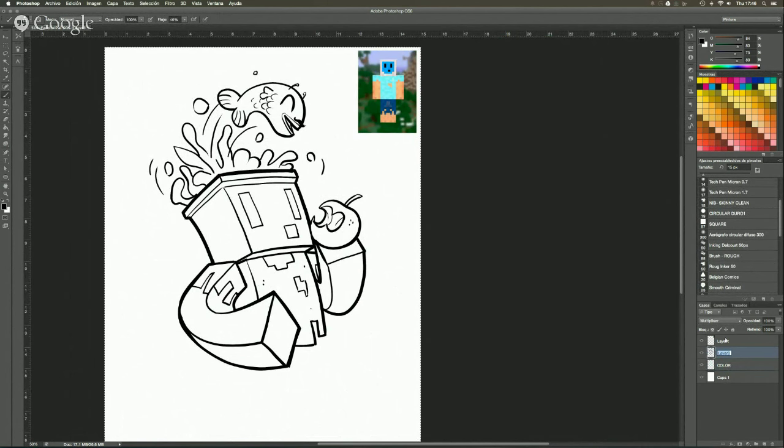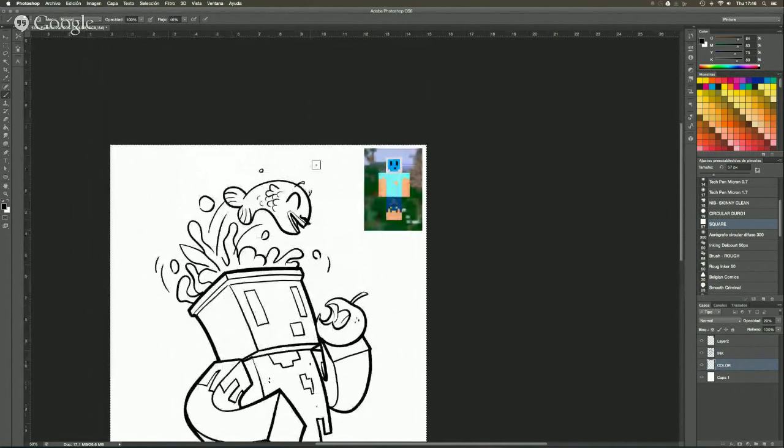Okay, I am going to rename this. This is the ink. I'm going to take my favorite square brush, and I start with the arms. Okay, there you go.